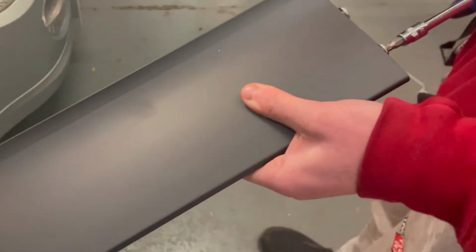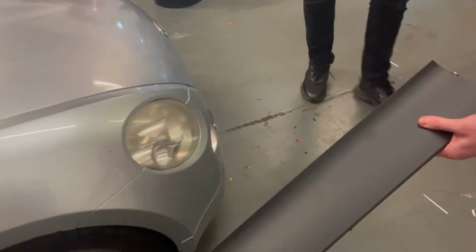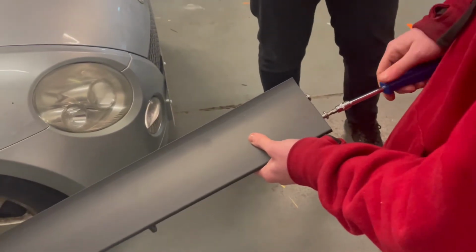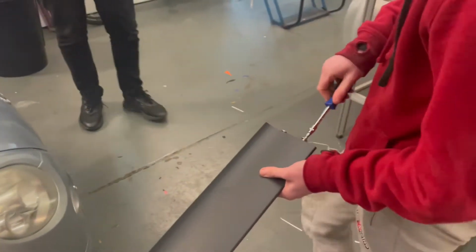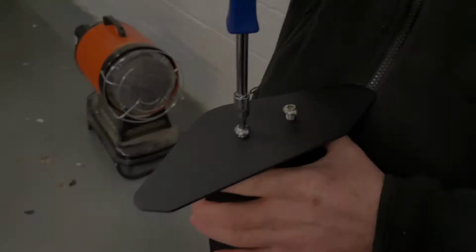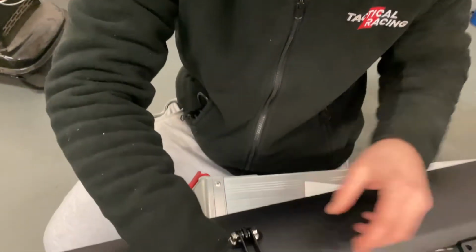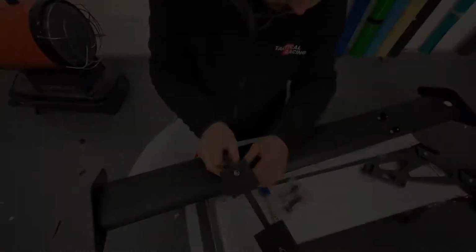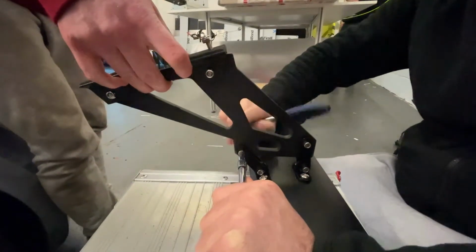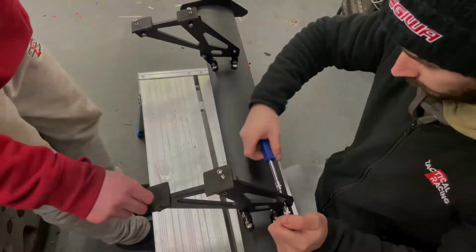Alright, first thing I'll do is spoil this for these little shitty side end bits, whatever they are. I'm obviously saying it for the video. Having fun there. I'll adjust it once it's on the car, this is just so it's tight. How the fuck do these studs work? Is it just hold it?